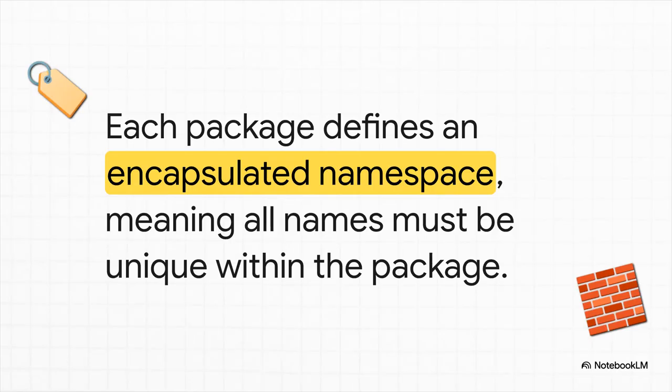And this brings us to the whole concept of a namespace. Every single package defines its own little world, its own encapsulated namespace. All that means is that inside one specific package, every element has to have a unique name. Simple as that. You can't have, say, two classes called user in the same package.